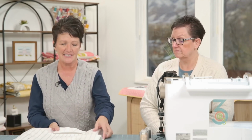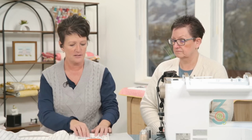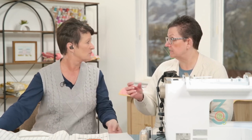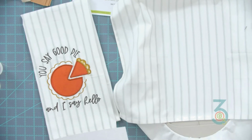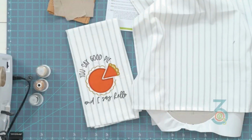My second tip, which you hear a lot, is a cutaway. It's a heavy cutaway. If you are embroidering something thick, like the lettering on this, where you say goodbye and I say hello, you don't want it to pucker. It's dense, with a lot of stitches in a small area, but this wash away is a little thin. You can take a piece and do what's called a float, where you slide it right underneath and let it float, and then when you pull it away, it helps. So that's my second tip.